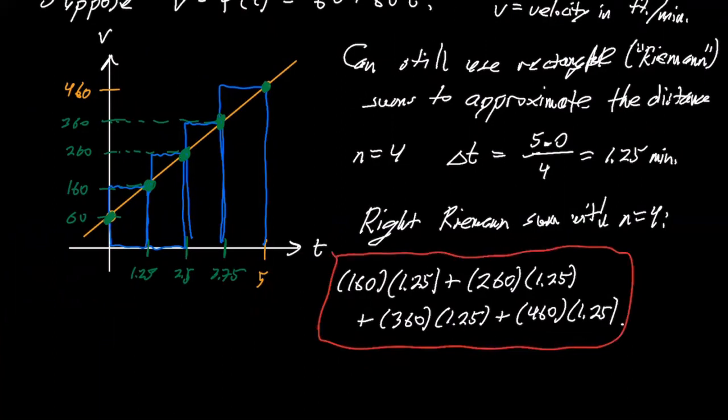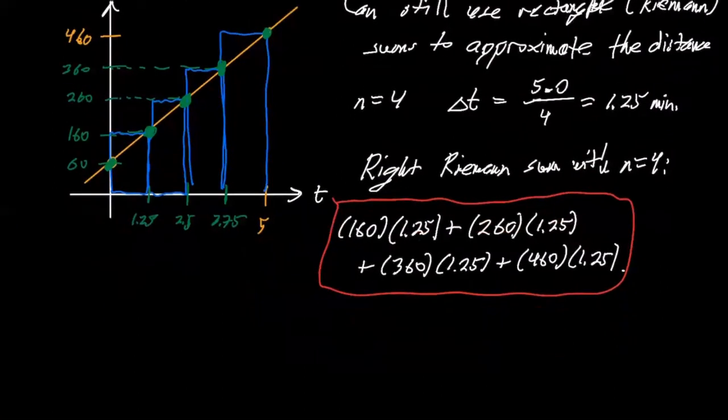All right, and that would be an approximation. It would be an overestimate, right? Because these rectangles go over the graph. And we know now that the actual distance is the exact area under the graph. So this is an overestimate. Now, but okay, so that's an estimate. But what I'll say is in this situation, if we had a more complicated function, this might be the best you can do. But we know that the area is the exact distance, right?